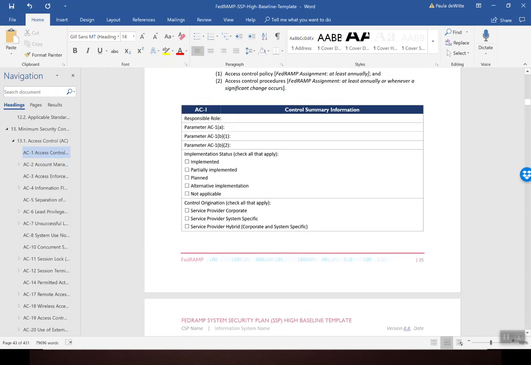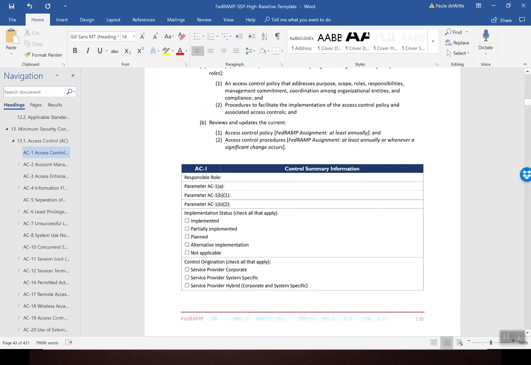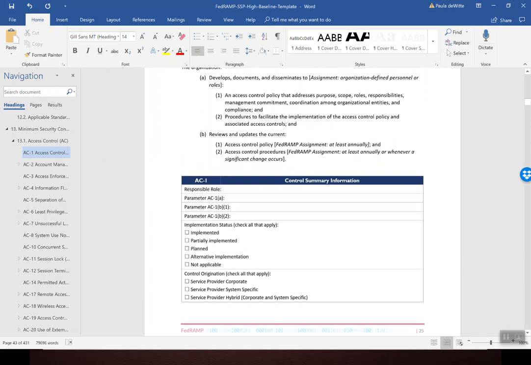And you saw the control information summary: whether the control is implemented, partially implemented, planned, and the like, the responsible role, who's responsible, what the parameters are. So you go back to AC-1a and it's wanting a number. That's what's in the brackets: the organization-defined personnel or roles.